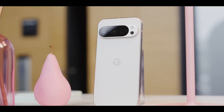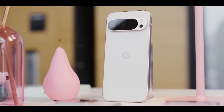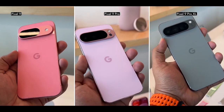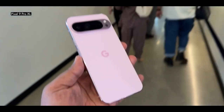I am a bit torn on this change, since the contoured edges of the Pixel 8 Pro made it more comfortable to hold. But the matte glass surfaces remain to give that always clean and smooth look. Google claims they're twice as durable as the Pixel 8 generation, with Corning Gorilla Glass Victus 2 protecting the screens.